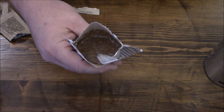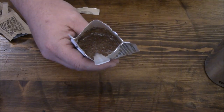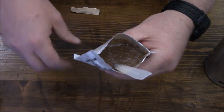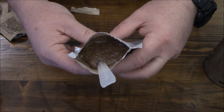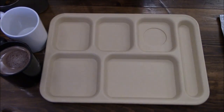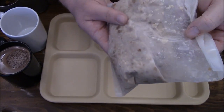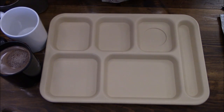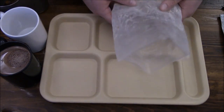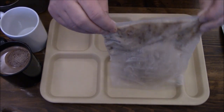They also have the ranger cookie — if you're able to have a heating device, trioxide bars, whatever you've got, you can lay this down right near the fire and it will harden and make kind of a ranger cookie. Okay, the oatmeal has been sitting there for a little while; it has really thickened up and absorbed all that water. So we'll start off by plating this first — it is a pretty sizable amount of oatmeal, which you need in cold climate conditions for all of the extra calories.